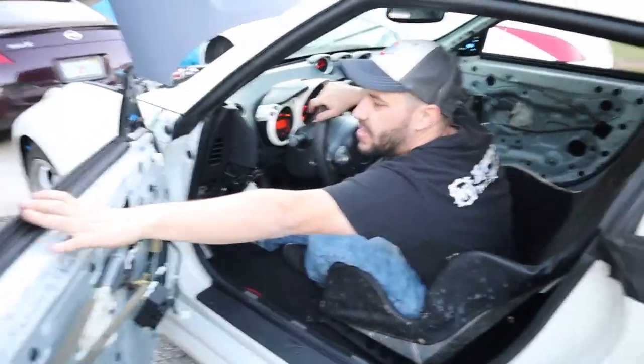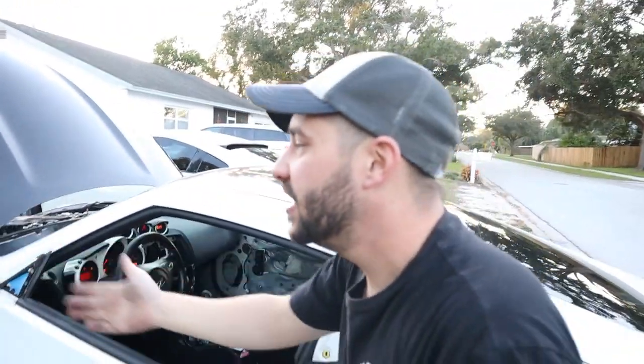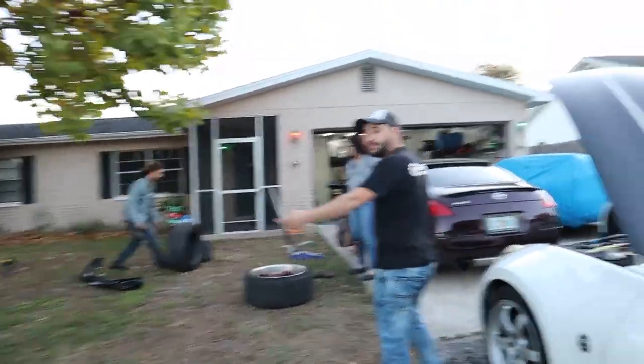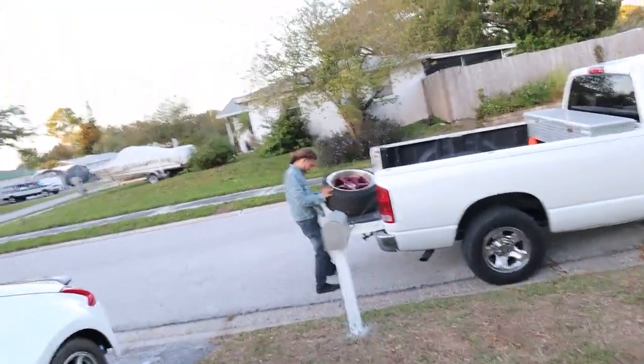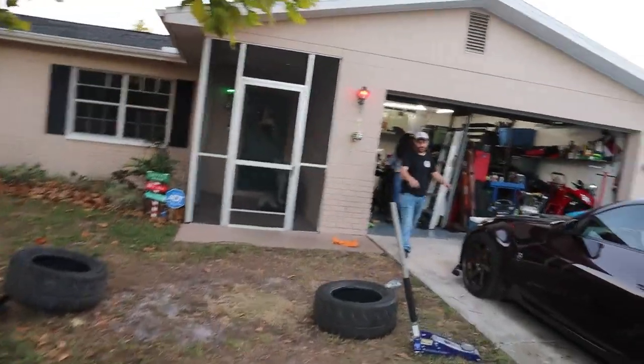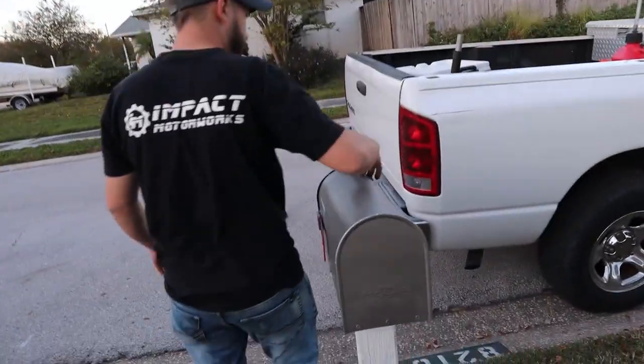Chad, hurry up. Just throw that in the backyard or something. On the roof, on the roof. What about the tires, Rome? I told you, nobody helps. Brandon, can you put the tires in? Wait, those have to go in the backyard. Oh, I don't give a fuck. What is going on? Load the jack. Yes, sir. You put those in the back, get rid of the lid. Yes, sir. What do you want from me, woman?